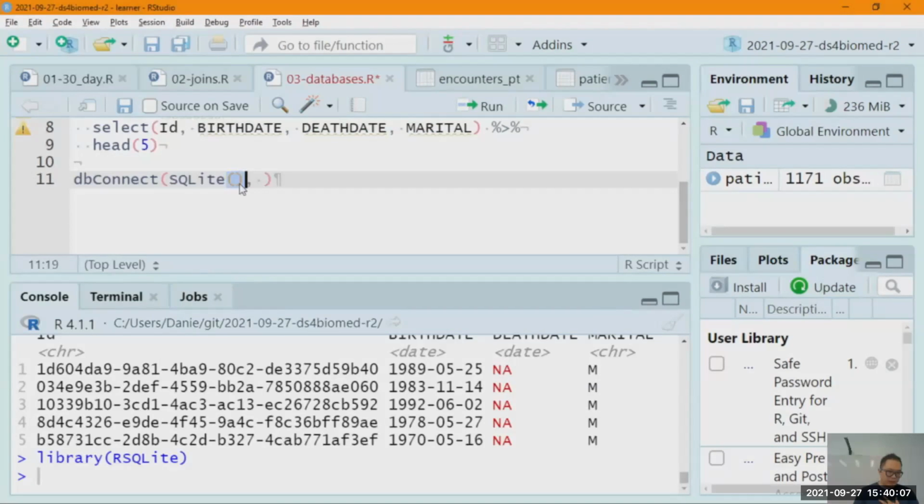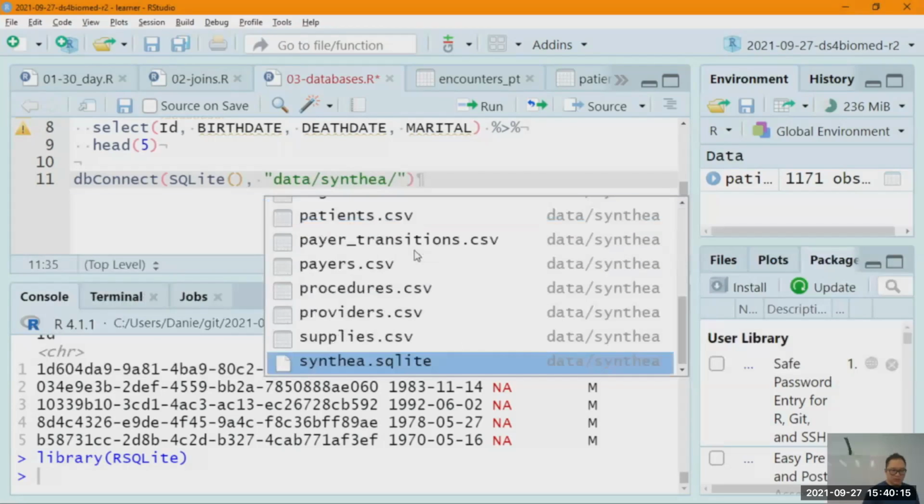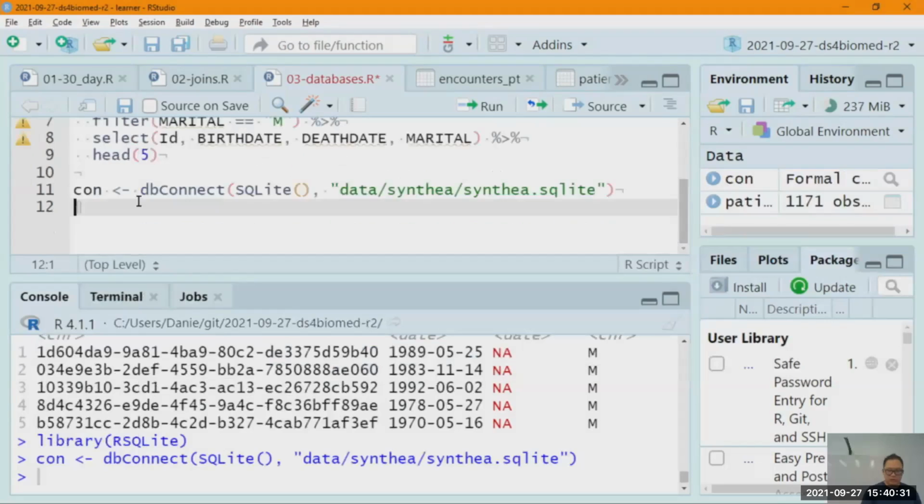And then we pass in, just like read CSV, the actual SQLite database file. So in the data folder, there's a file called cynthia.sqlite, and this is the database that has some of the tables from the full Cynthia data set. We're going to save that to a thing called connection. So CON for connection. And now we've made a connection to a database.